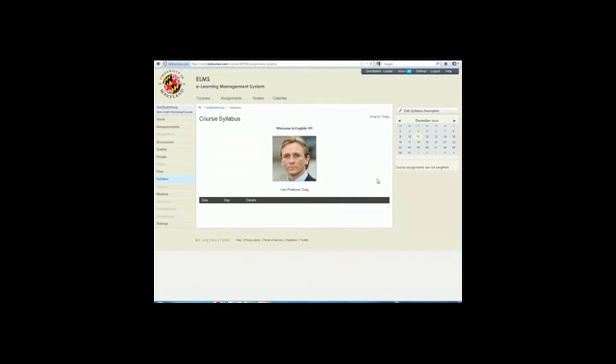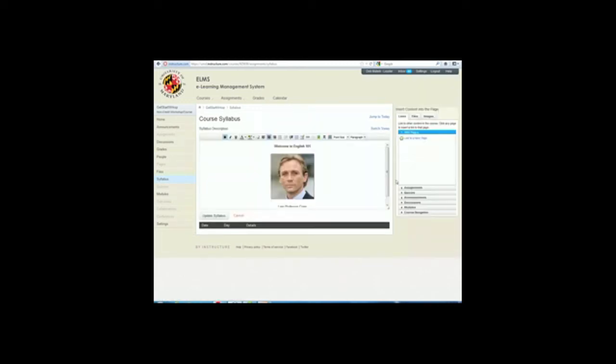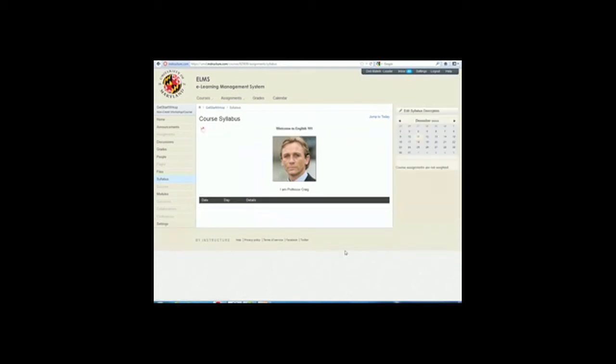And here's the beauty of the syllabus in Canvas. There are good things about it, there are bad things about it. If I want to edit the syllabus, if I want to change this at all, I just click that edit link up there. Go ahead and click that and see what it does. It opens up this wiki page, and I can do all kinds of things in here. I can put links, files, URLs, anything I want to put in there. Okay, let's just update it. That's the good part of the syllabus.